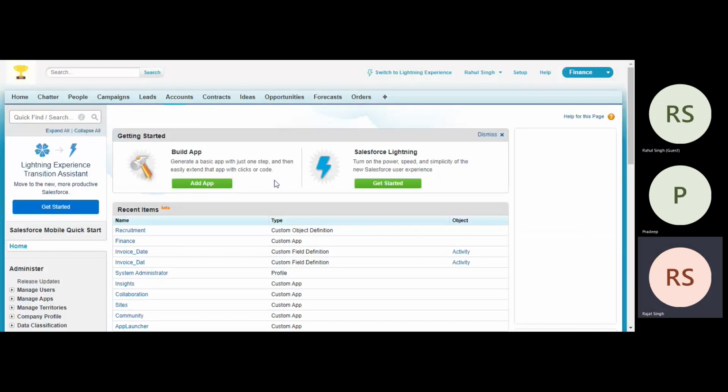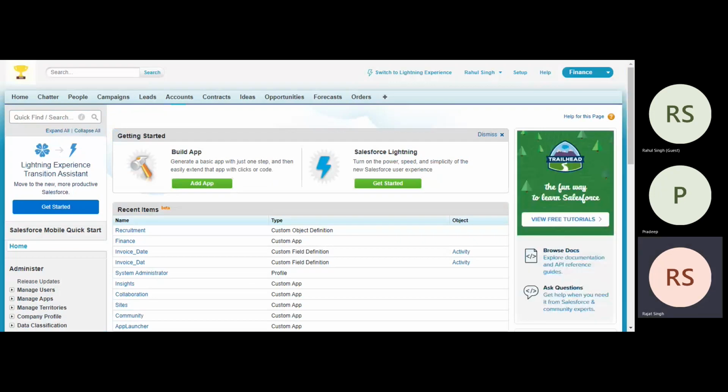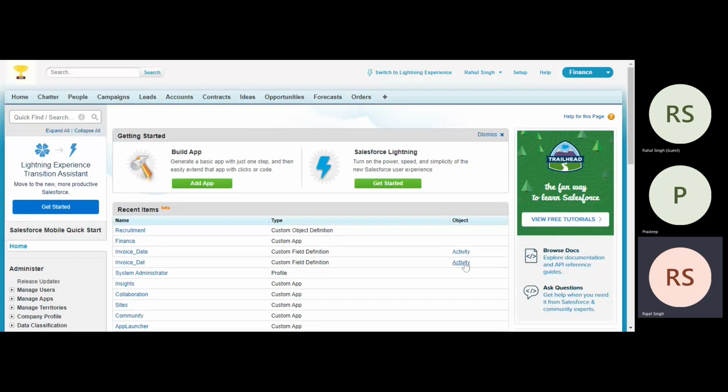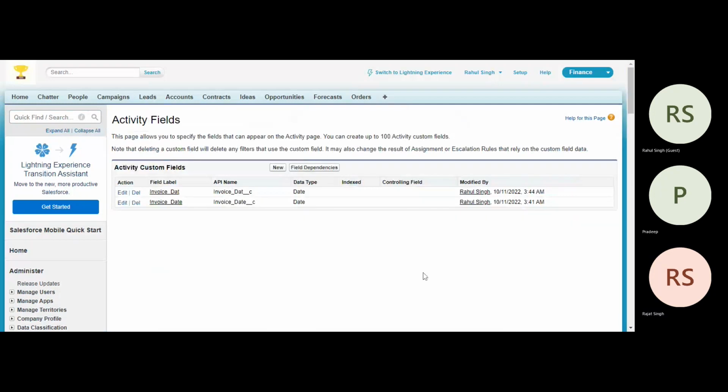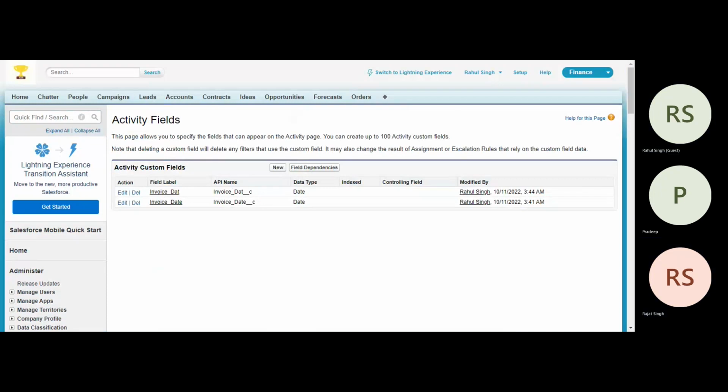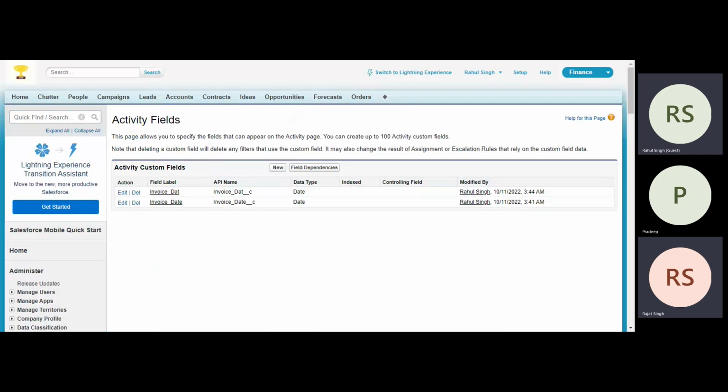You see these invoice date and invoice dat. The object which you are creating is Activity. You see on the right side, it's not on your invoice object. This invoice object is showing these two. Click on this Activity. From here, you started creating.